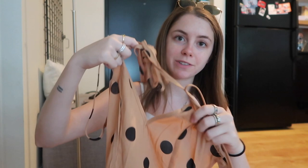Oh, I forgot about this — I got this really pretty polka dot romper. I thought the nude with black polka dots was something a bit different. It has a little tie that goes around your neck as well as ties for the shoulders, and a nice open back which is really pretty.